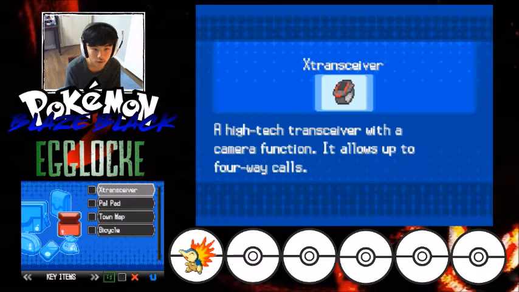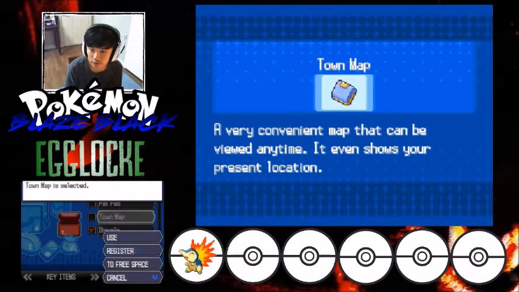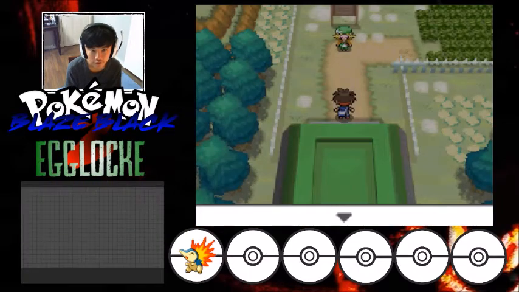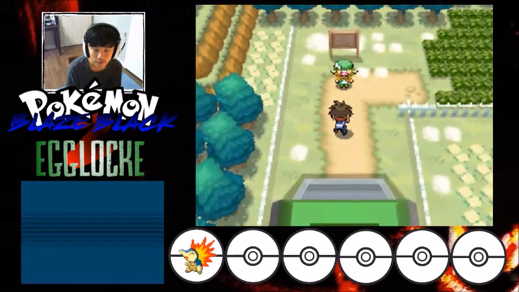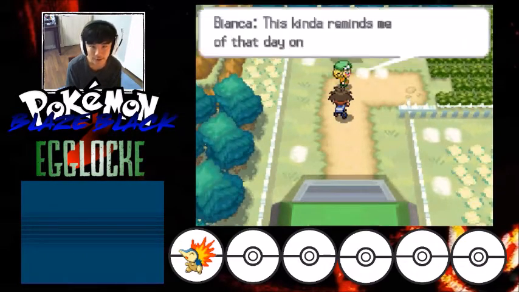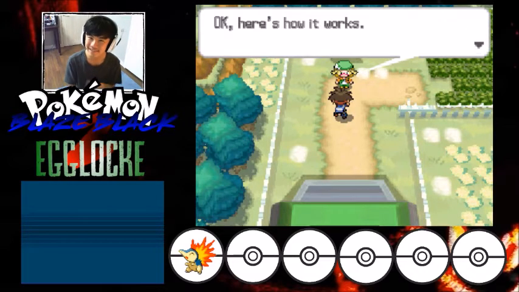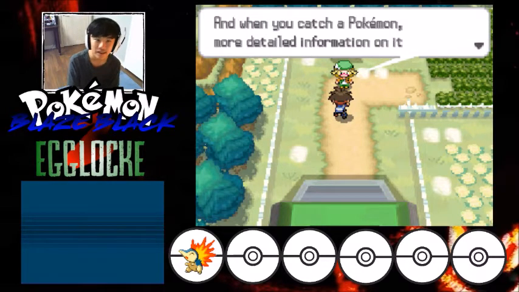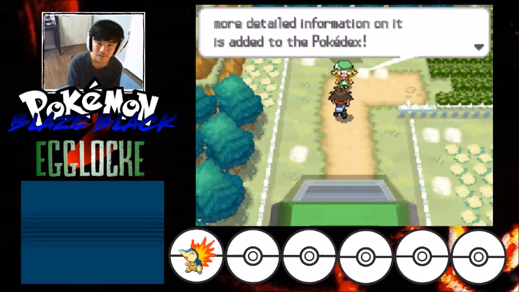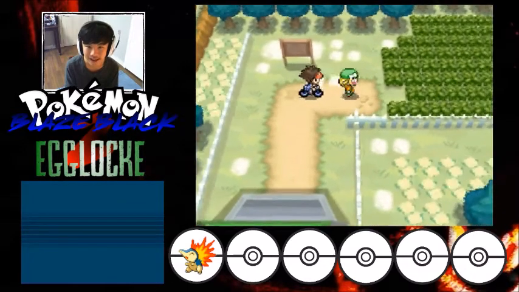Two are very convenient things. Okay. Hey, this way! Oh my god, this kind of reminds me of that day on Route 1, 2 years ago. Okay, here's how it works. The Pokedex's pages fill up automatically when you meet Pokemon. And when you catch a Pokemon, more detailed information on it is added to the Pokedex. And I'll show you how to catch Pokemon starting now.